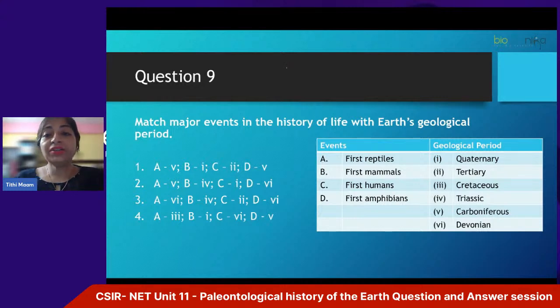Yes. And you will see this match the following kind of question. I think I told you that in the last session also, and I'm very sure the other faculties might have also told you to always try to attempt the match the following kind of question first. There are four things that you have to match, A, B, C, D, but when you are able to match one or two, maximum two, correctly, you will get the answer. You don't have to match all four.